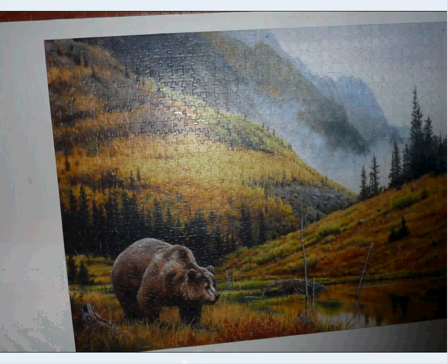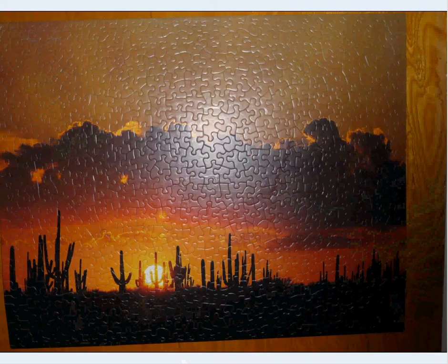This is an old one I assembled years ago — a grizzly bear in fall — but now it has a place on the wall. Arizona Highways puts out a magazine, and you can get some puzzles from them. This is the saguaro cacti in the Sonoran Desert — the only place in the world where you can get saguaros. These giant cacti can weigh up to 10 tons or 20,000 pounds and can easily crush a car if they fall on it. Just all kinds of unique and interesting things about these cacti.